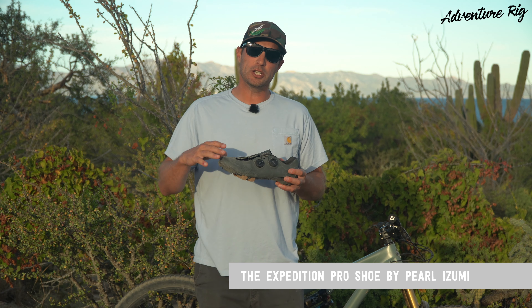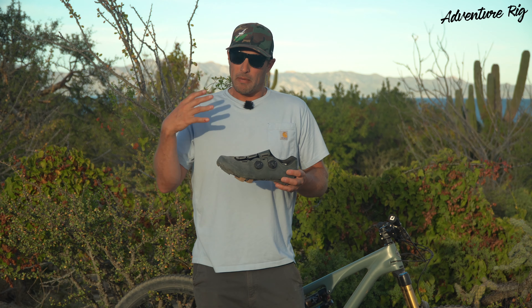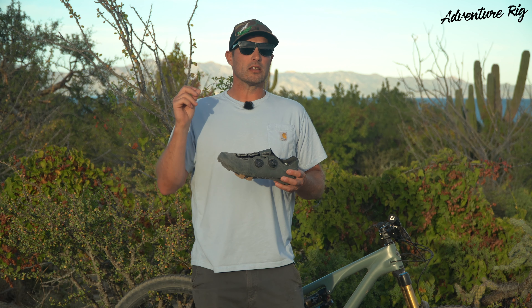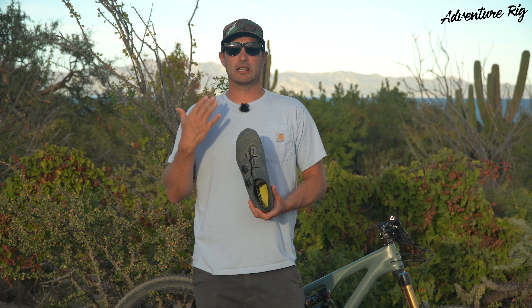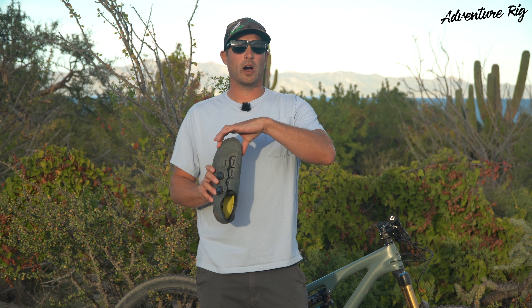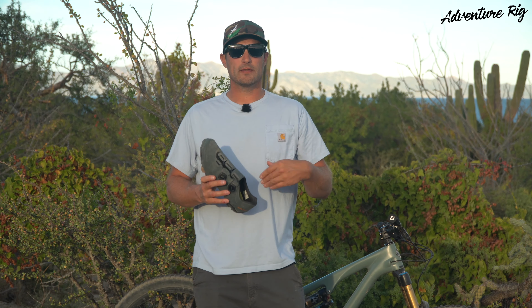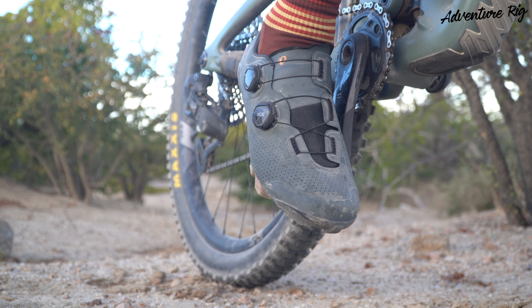This has been a big change from my last shoe that I probably had for maybe 10 years. My feet are, I would consider, a little bit on the narrow side. I wasn't sure going with this shoe how much I'd like it, because this toe box is quite a bit wider than a Sidis toe box. If you know anything about Sidis, they're usually associated with a little bit of a narrower fit.